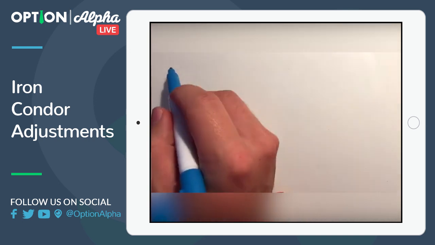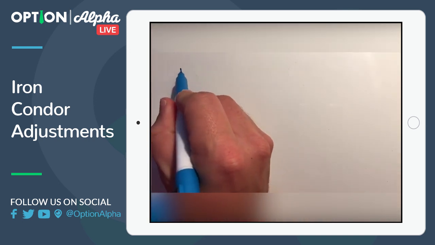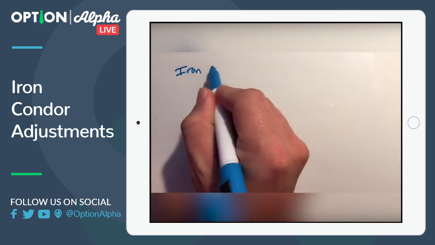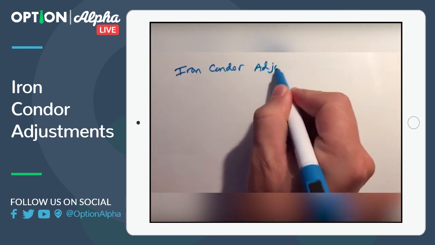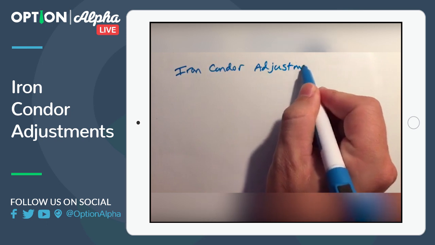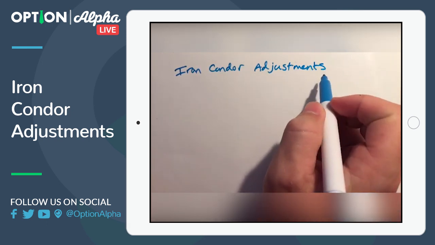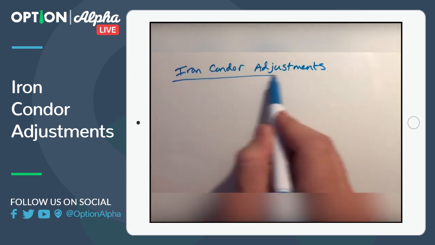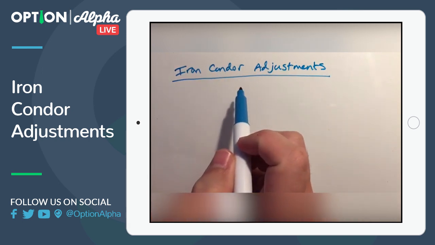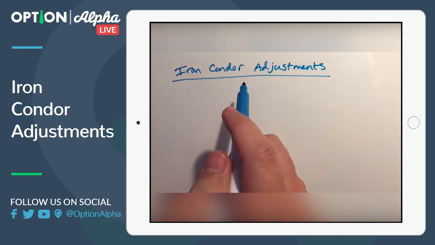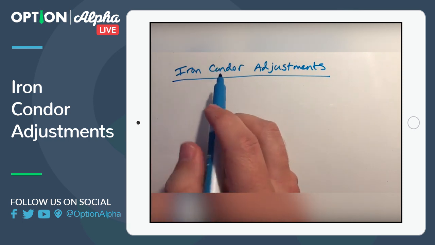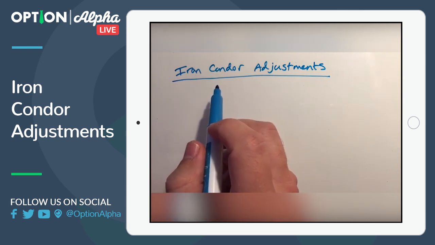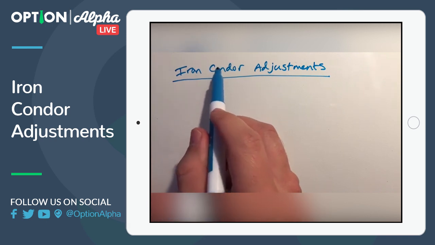Hey everyone, Kirk here again at Option Alpha, and in today's video we are going to talk about iron condor adjustments, which undoubtedly is one of the most requested topics and something that a lot of people ask about, something a lot of people still don't understand, even a lot of our Pro and Elite members, even though we've covered it a bunch of different times in a bunch of different ways, but I figured I'd do this kind of whiteboard video today here inside of Facebook.